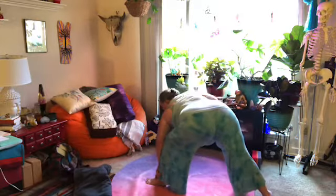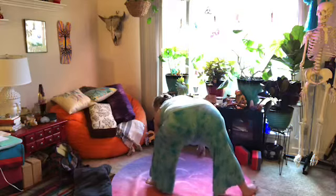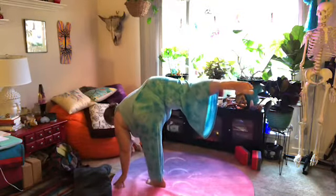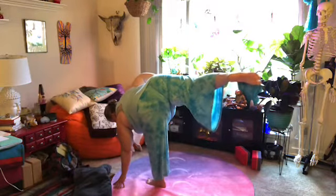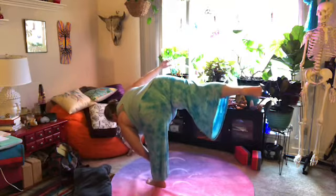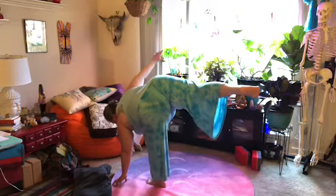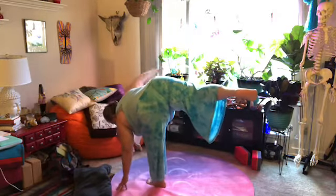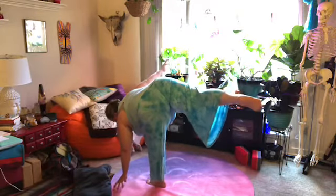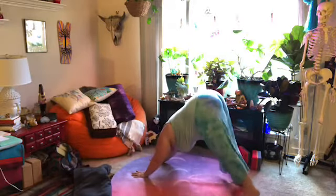Good. And then we're going to take this into the balance, and I might be a little more willing to be springy. Or maybe I'm going to wiggle that leg in. So again, lift with this outer hip. Feel yourself get lighter on your hand so that you're holding the pose with your core and your outer hip. Nice big breath. 1 more if you can do it. And then we'll put both hands down and step both feet back and come into downward dog.